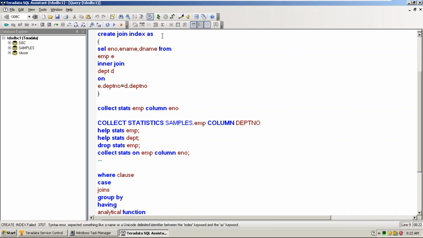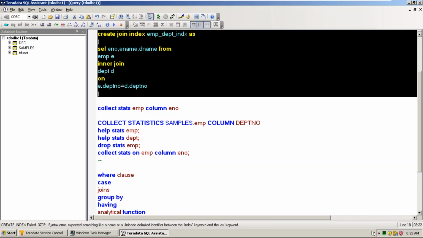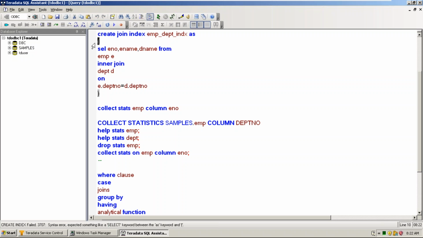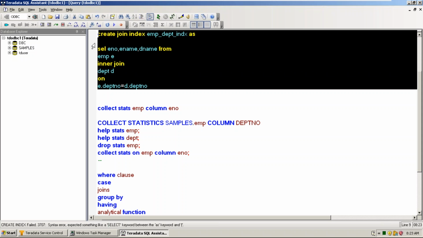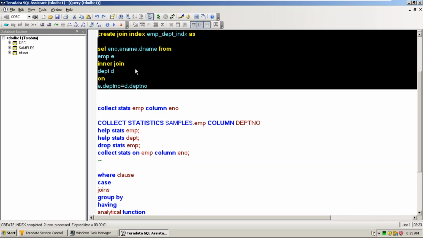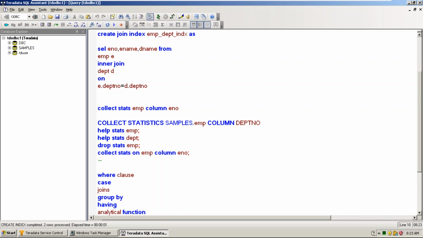Create join index, index name emp dept index.